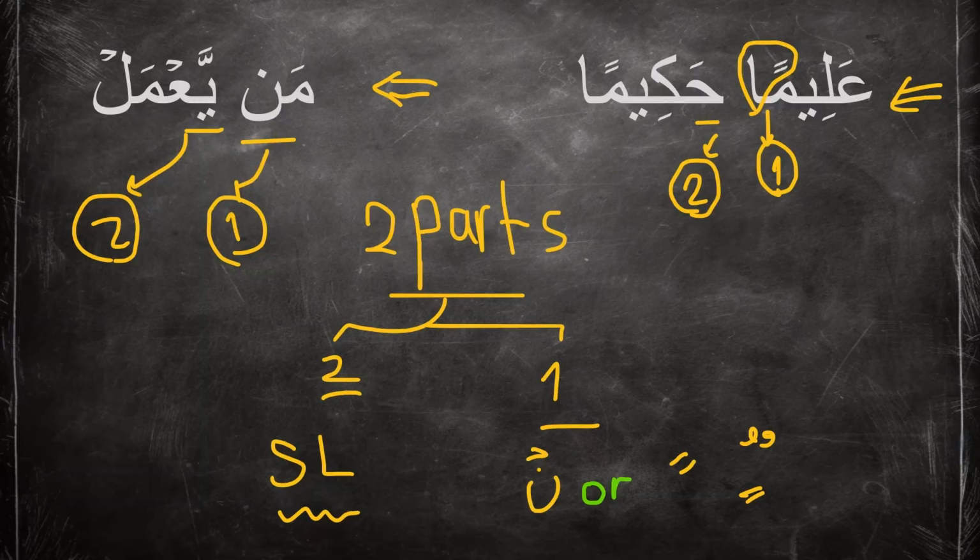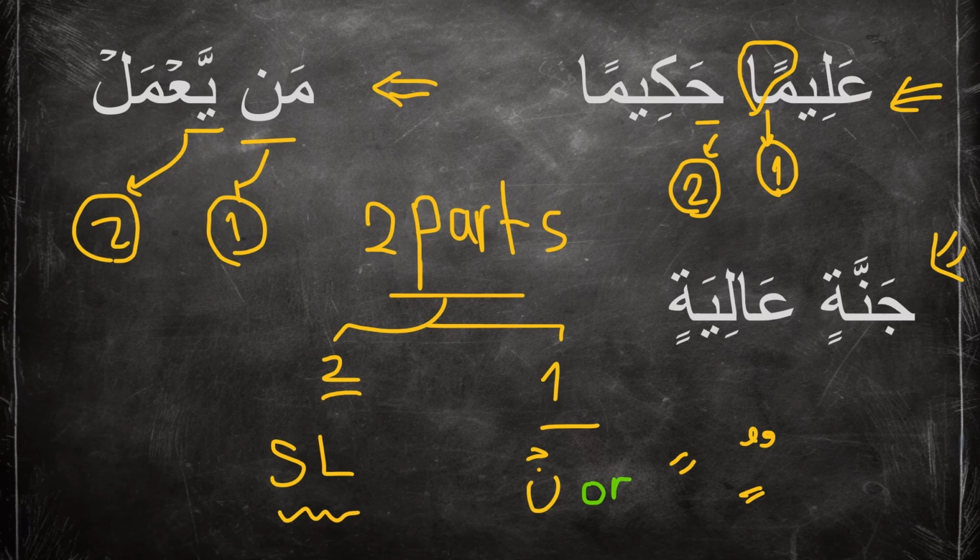Last example in this part is jannatin aliyah. Jannatin aliyah. And this example is really important to concentrate on, because with the tanween kasra and the tanween dammah, we have no extra letters added, unlike the tanween fath, where we add an extra alif at the end of the word, like the example up here. In jannatin aliyah, we don't have any extra letters. We just have the additional haraka added to the ta marbuta. The ta at first had just one kasra, and now we added a second kasra to it. This second kasra represents the tanween.